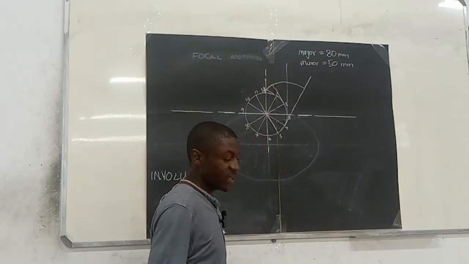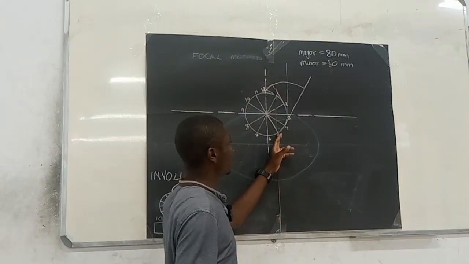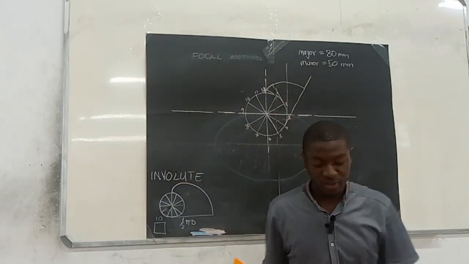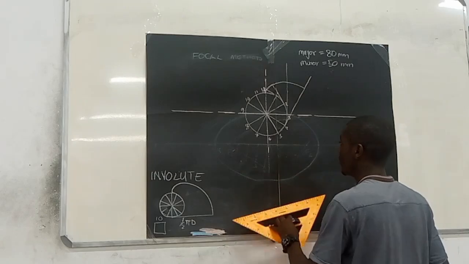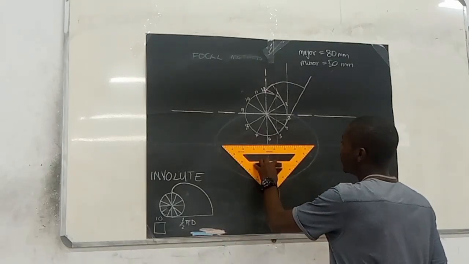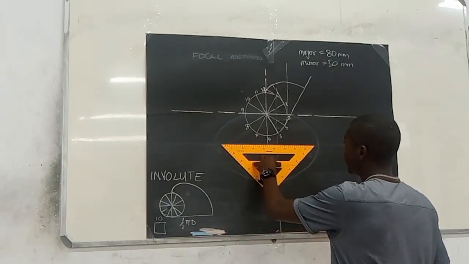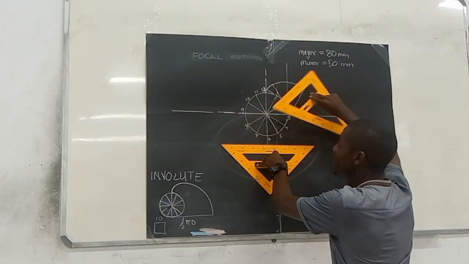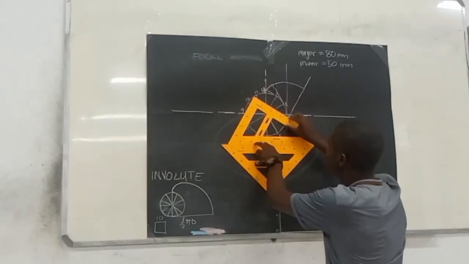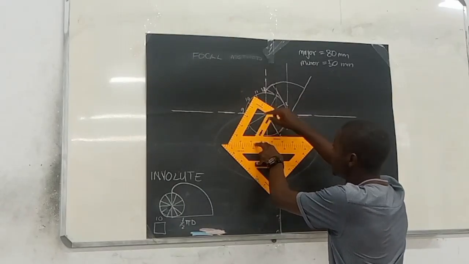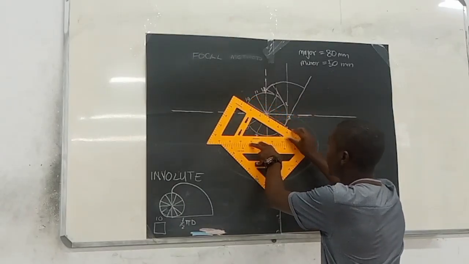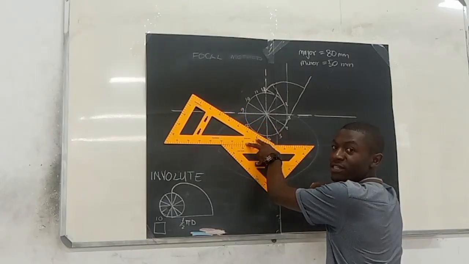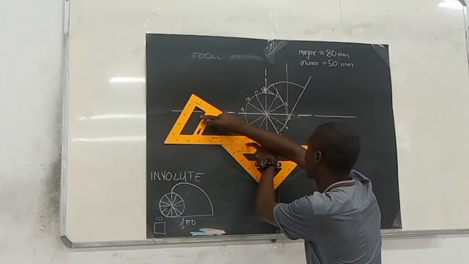What I've found is very helpful is you just making these lines go at 90. The quickest way to do that is this way. It's a bit confusing when I show you at first, but this time it will make much more sense since you've gotten the idea. You notice just by playing around with this set square that there are some points where if you just move it like this, for example, at point 7, I have a perfect 90. This is just mathematics, but I won't go into that.